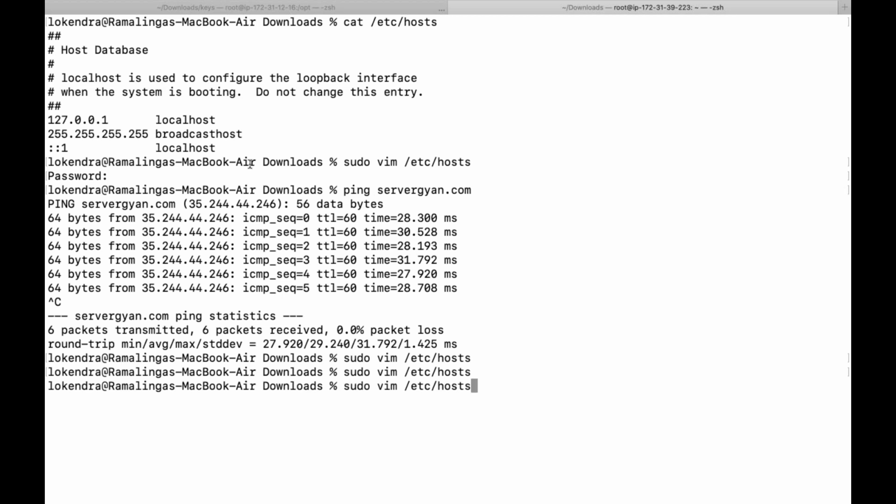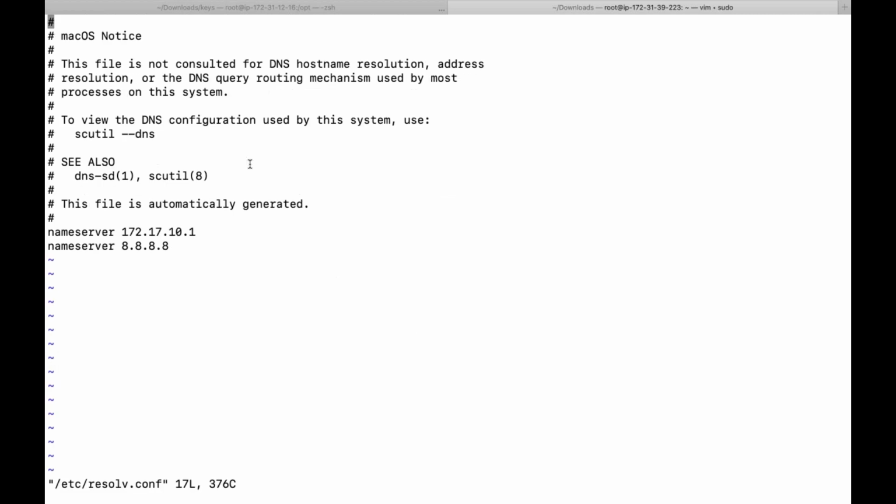Okay, not a problem. Let me show you that. So resolv.conf has two IP addresses. First of all, this IP address belongs to my ISP. My ISP has given me this name server. I can have one more name server here, maybe 4.4.2.2. This name server is provided by the ISP where I have taken the internet connection. If this local DNS does not work, then it will forward all the requests to the Google DNS server. If that does not work, then it will forward the request to the Yahoo DNS server.